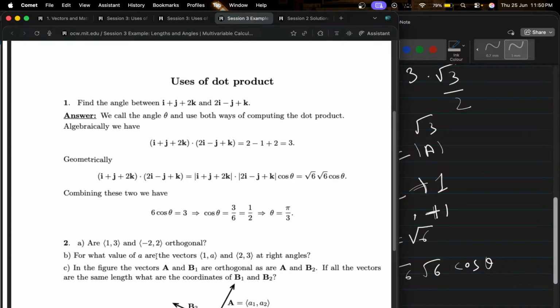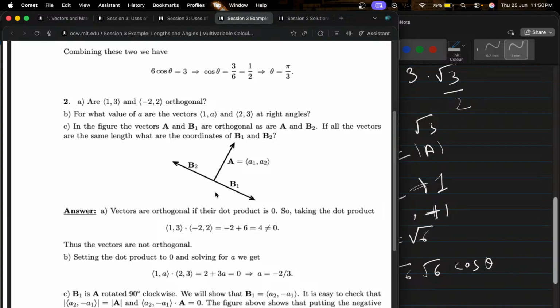Okay, so are these orthogonal? Orthogonal means that they both are perpendicular to each other. That was the definition. For what value? Okay, so first, are these orthogonal or not? Vectors are orthogonal if the dot product is 0. So if we take the dot product A into B, it's non-zero. For what value of A are the vectors A and B orthogonal? Okay, so if we have this and this vector, what we will put at A so that it will be a right angle.